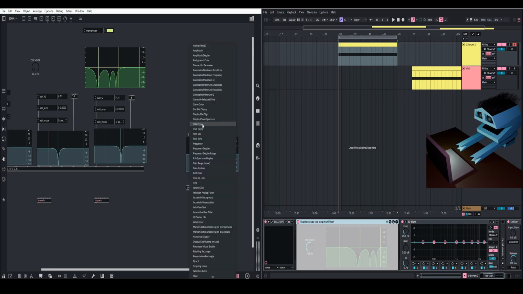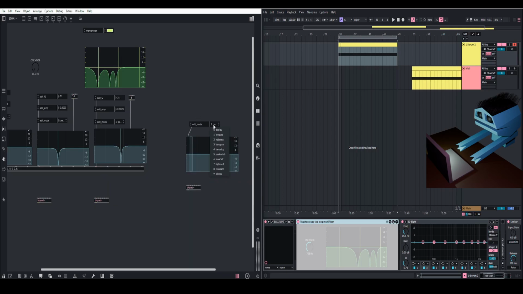Oh, flippin' Cheez-Its. Hold on, I messed up. Let's see. Where's the filter type? Filter type. Here we go. And I chose the peak notch, or you could just come in here and mess with the filtergraph to make a notch or a peak. So I went ahead and made a notch.